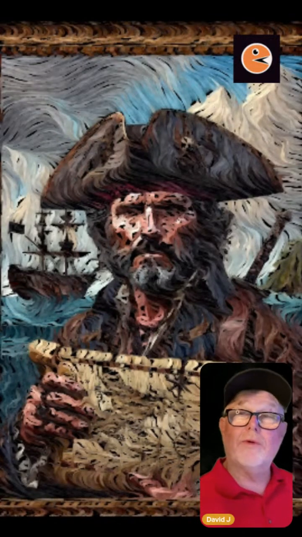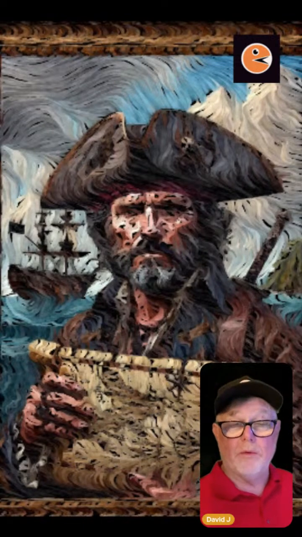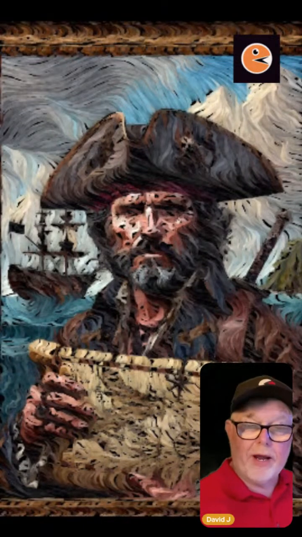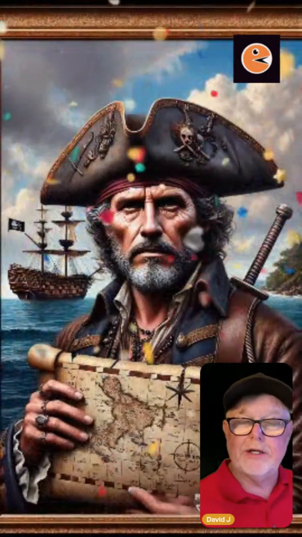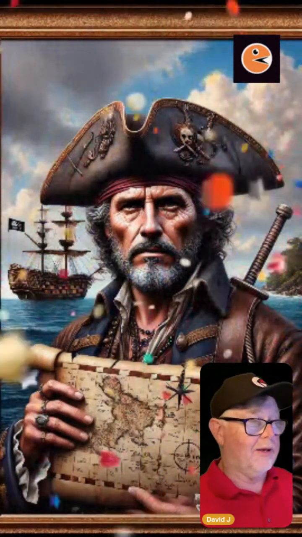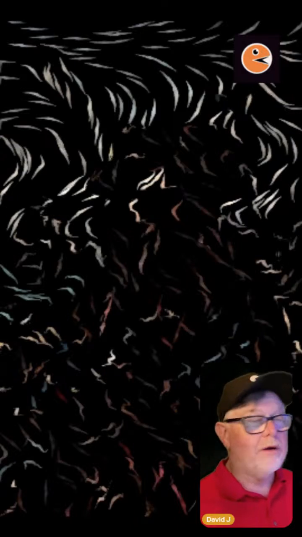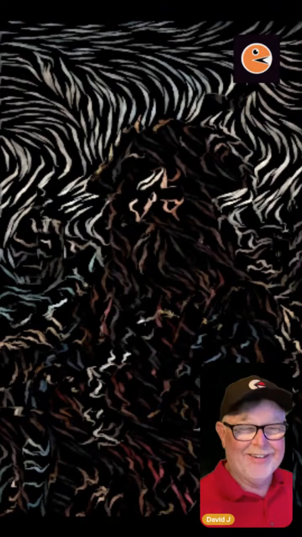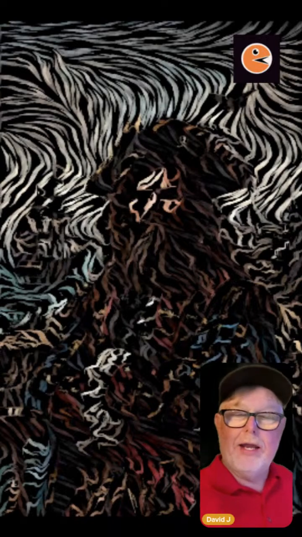Captain Kidd. And this is where the William name came in. William Kidd. 1645, 1701. Captain Kidd's transition from privateer to pirate and his subsequent trial and execution made him a legendary figure in pirate history. Captain Kidd. There he is. I don't know if Captain Jack Sparrow's in this group or not. Not sure.